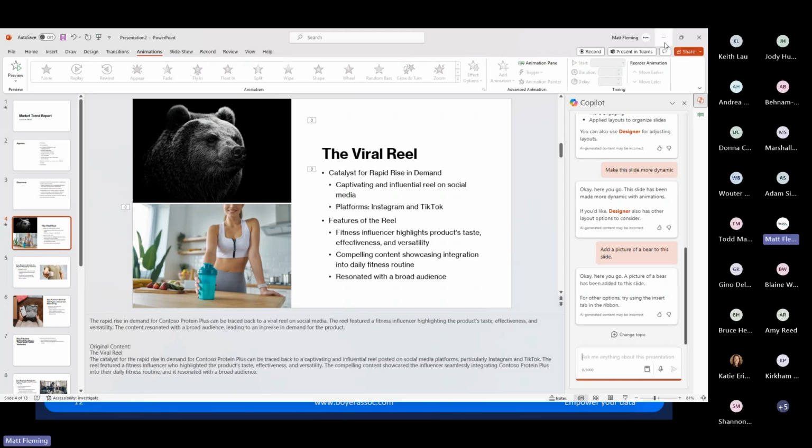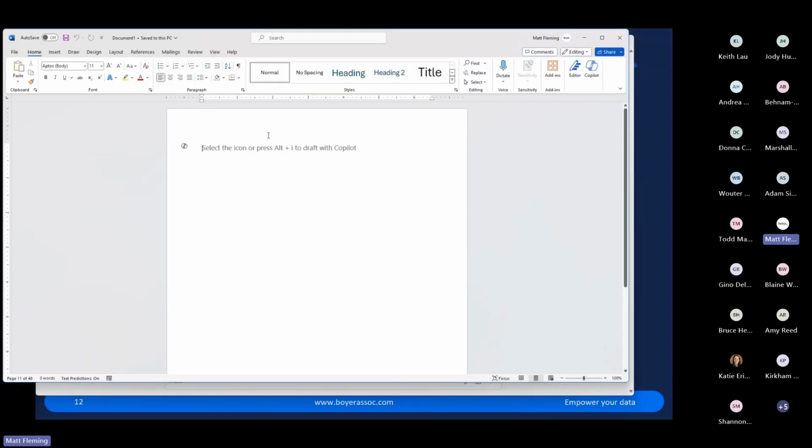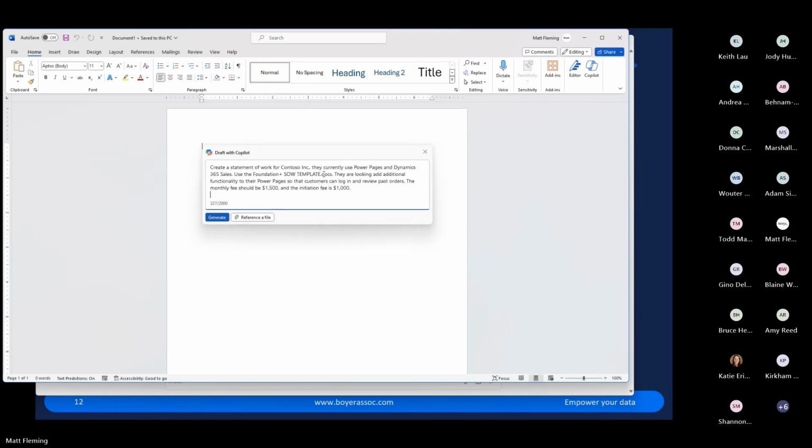The next place I want to focus on is Word. So we'll go ahead and hop over into just a blank document. And I'm going to use Copilot here inside of the actual application. Let me go ahead and copy this again. And we're going to use one of our documents that we actually have that's a template. So let's do Foundation Plus.